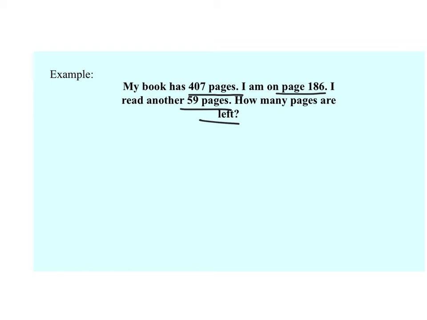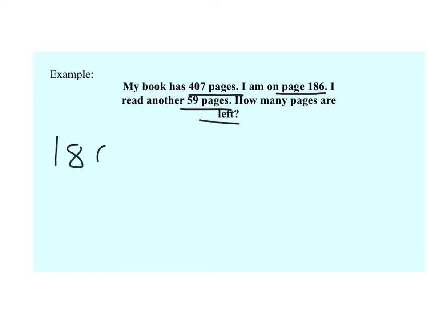Okay, so I know my book has 407 pages in total. It's quite a big book then. I have read 186 pages already, and then I've just read another 59 pages. I know that I have to add 186 and 59 together to see how many pages I have read in total. So that is my first step.